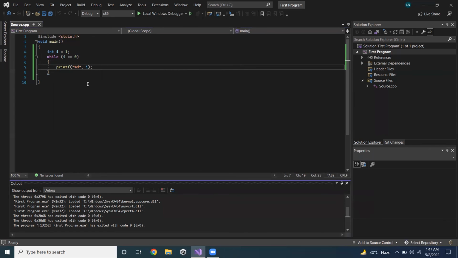So these are the three loops that are present in C language, and we'll be using them a lot in different programs in future. It is very important to learn this concept, because if you want to learn about arrays and other things in programming, this is very important.